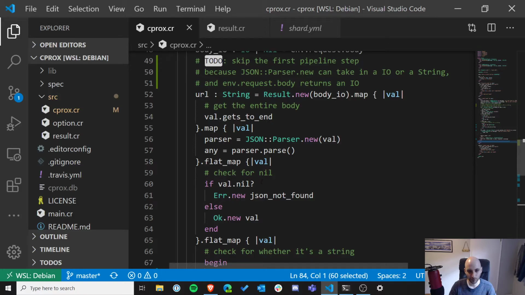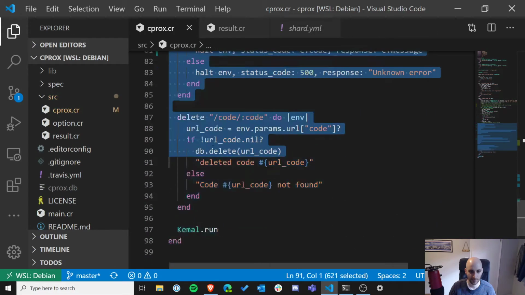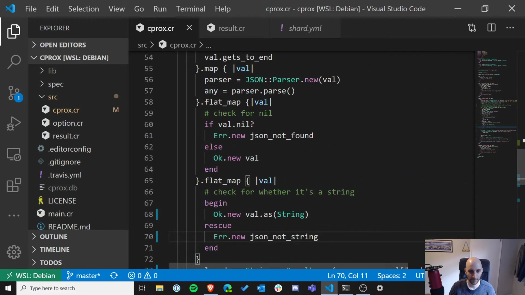First thing I'm going to do, I'm going to check it out. Actually, I am going to combine this pipeline step and this pipeline step. Okay, so basically, I'm going to do this.